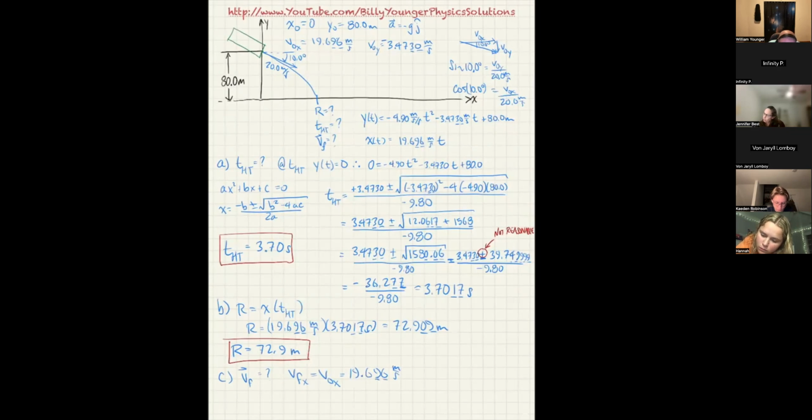But the V final y is equal to d by dt of y of t evaluated at t hang time. I think you were making the same mistake I kept making, which was calling it halftime. It's hang time. The halftime was when we did a symmetric thing where it went from the same height and landed at the same height halfway through that path. I called that halftime. So we already computed that velocity, that derivative. It's right here. That's Vy of t. So all I really have to do is plug in the 3.70 seconds for that.